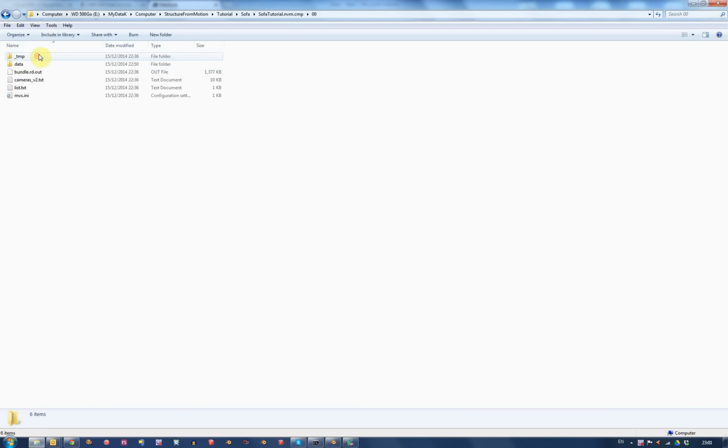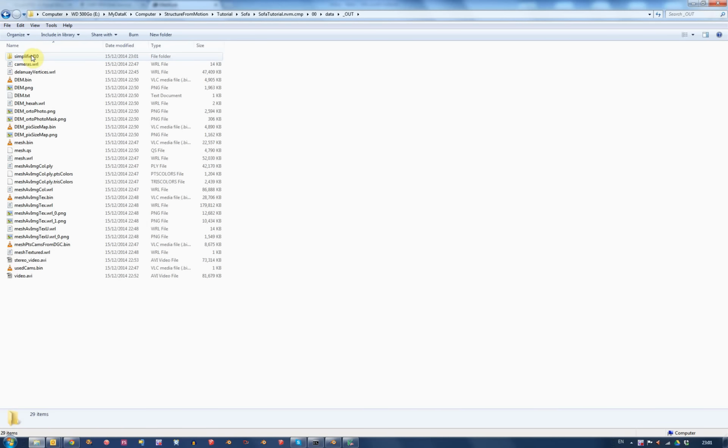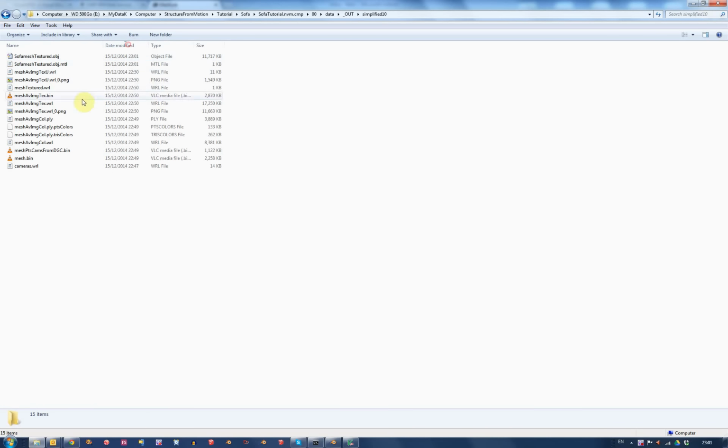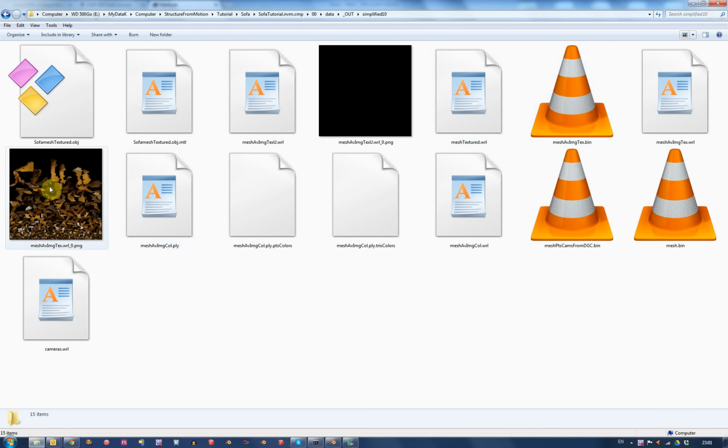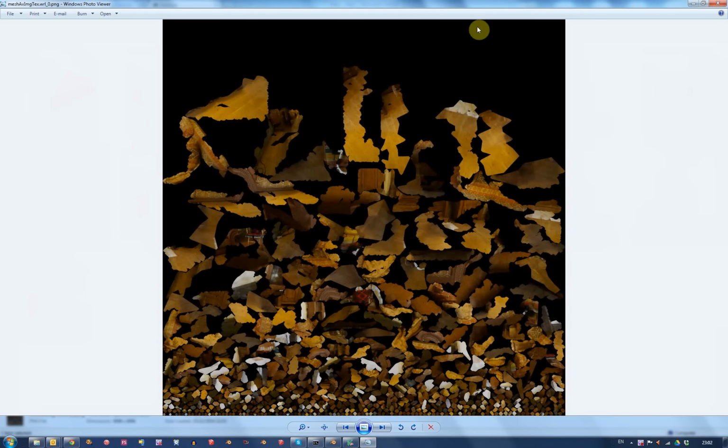Oh, where did it put it? It probably put it way down in these directories. Okay, so there I've got the sofa textured OBJ file and the sofa MTL file. And the MTL file will be referencing, if we take a look at these, look, here it'll be referencing this PNG file which it created. So this is the unwrapped texture file, or the bitmap that's going to match up with all the UV coordinates that have been unwrapped. It looks crazy, but it does work.